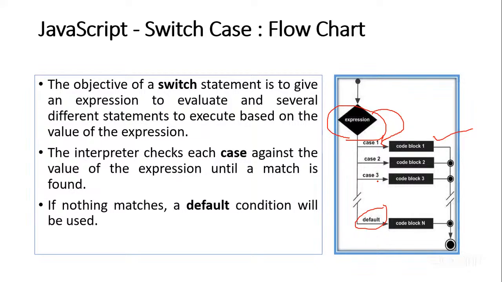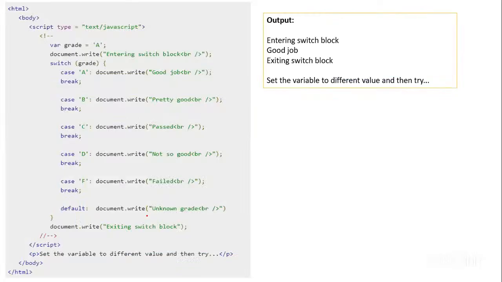Next, if all the cases fail, that is, if no case value matches the expression value, then the default case will be executed. You must remember these points and write them in the examination. If you have switch case, this is also a very important question. Then see one example code, and you can understand it more easily.